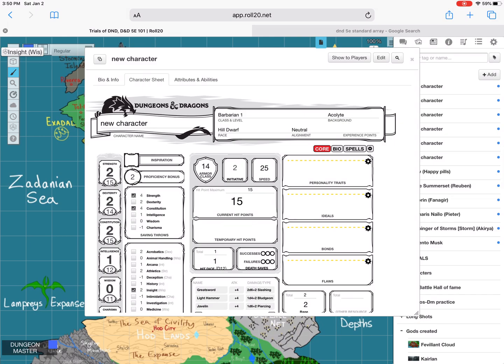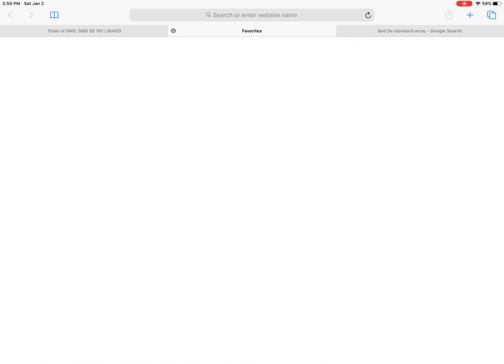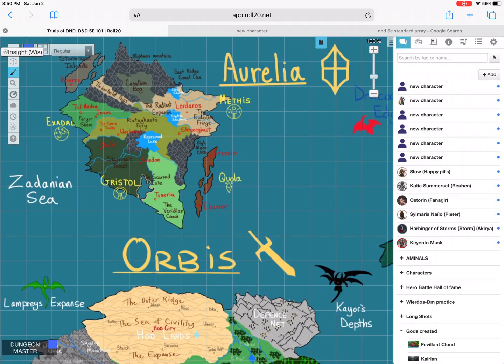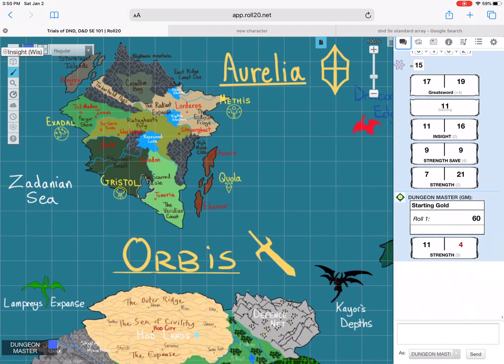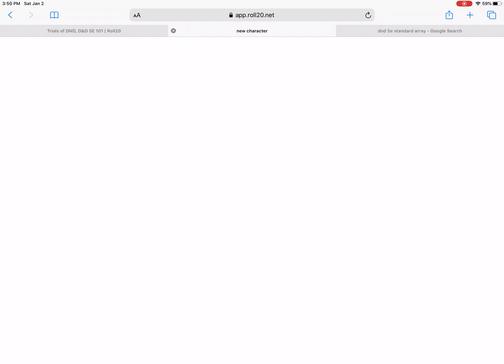You can see Barbarian 1, new character is his name, doesn't have a great name. You can see some statistics there, 14 armor class, 2 initiative, 25 speed, all of this really basic stuff, all basically done. You can see that you can also roll from the character sheet, so if I was asked to do a strength check, for example, I'm just going to go ahead and put it in different windows so it's easier. You can see that it now drops down here, right? So really you have to worry about the journal, and you have to worry about here. And you can see I rolled an 11, not very good.